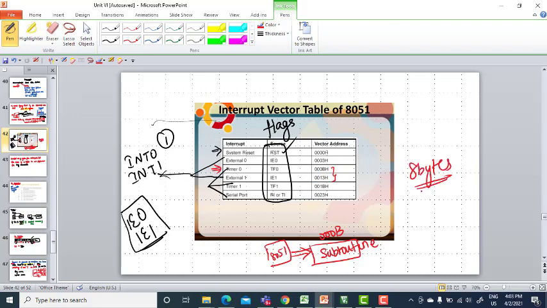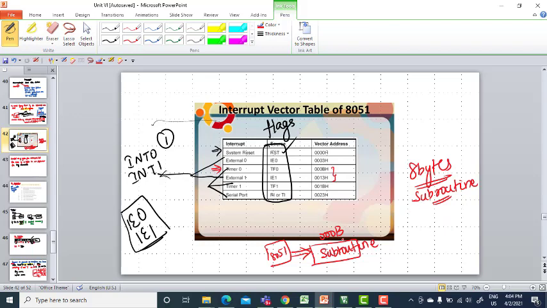The subroutine program is the service program written for any external device or programmer that requests the service of the microcontroller. It is written at the starting vector address 000B.